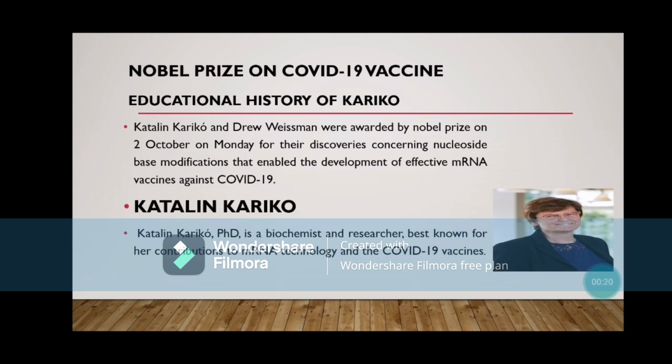Karikó and Drew Weissman were awarded the Nobel Prize on Monday, 2nd of October, for their discoveries concerning nucleoside-based modifications that enabled the development of effective mRNA vaccines against COVID-19. As we have already discussed the working of the mRNA vaccine, we will get to know the educational history of Karikó. Katalin Karikó, PhD, is a biochemist and researcher best known for her contributions to mRNA technology and the COVID-19 vaccines.